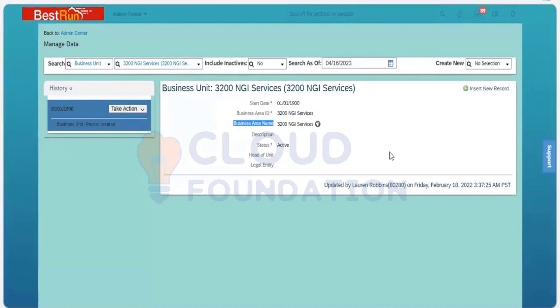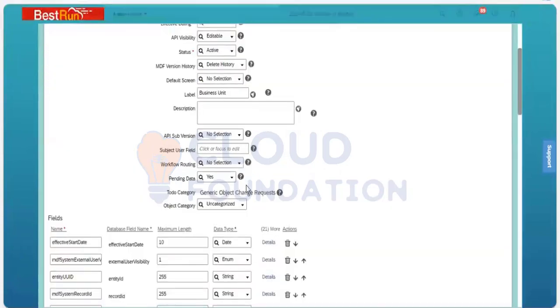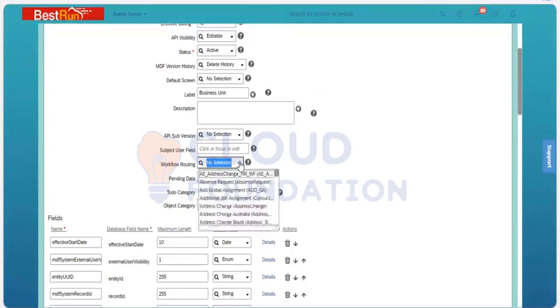then there should be a workflow which has to be created. In that workflow, we should have an approver. But when we create a workflow, to trigger it when the changes are done, the workflow has to be assigned somewhere for the MDF object. So where will the workflow be assigned? In the configure object definition. When we go and see the workflow routing, whatever workflows have been created will be assigned here in the workflow routing. Workflow is also a foundation object.